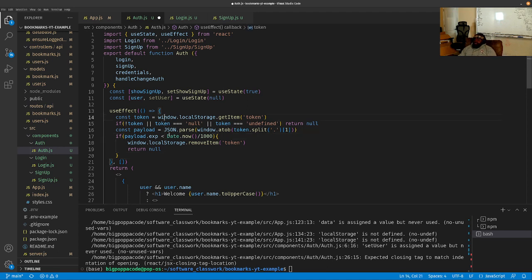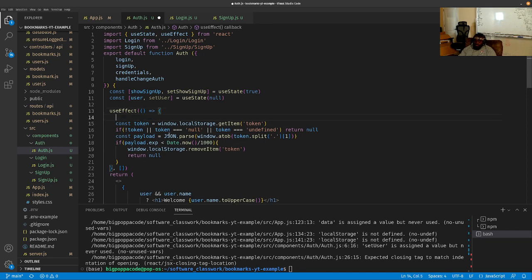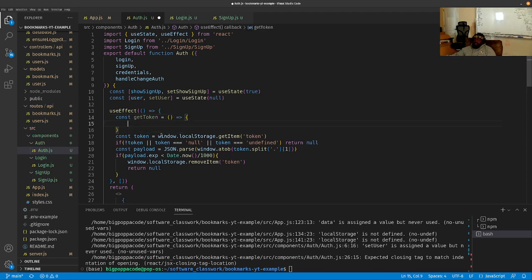And actually what I'm going to do is make this a helper function. I'm going to say const, we'll call this getToken, and make this a helper function. And I'll put all this in here.